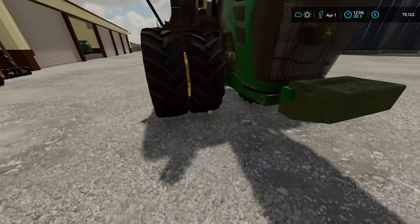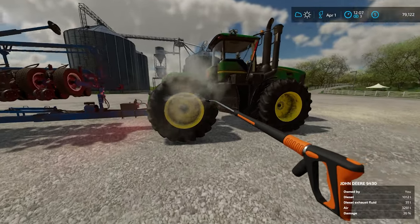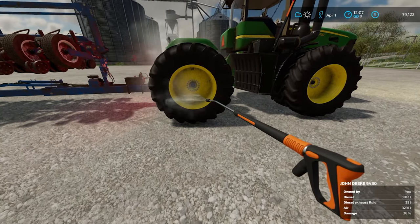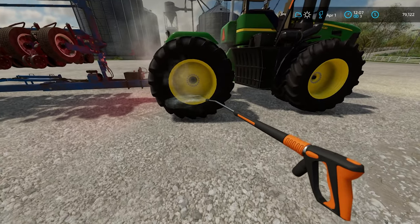Man, look at how filthy this thing got. Whew. Take it here on the wash rack. But we still have plenty of work to do on the field. The field still needs to be fertilized. It needs to be rolled.